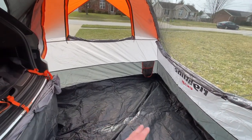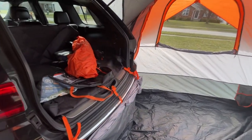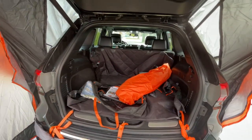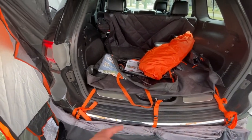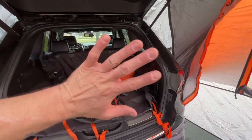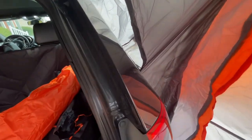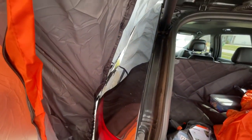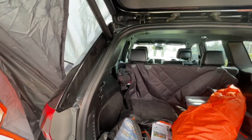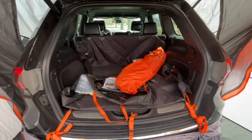The kids can sleep in the tent area, or we can put our food in here so flies won't get to it — luggage, cooler, and so on. If you wanted to, you can unravel this and it zips up this way so it completely closes off, making the SUV a separate room from the tent area. There's a little gap from the outside at the bottom, and I think if you had the crossbars hooked up it might make it a little tighter, but it won't be completely airtight.